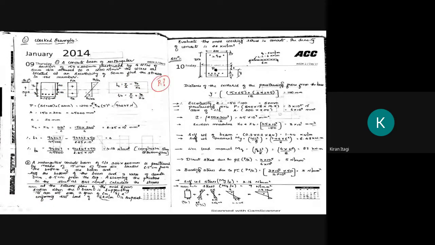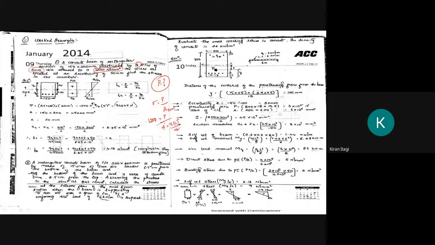We need the load. You know that stress equals what? Load upon area, correct? But here he has given that the bars are stressed to how much? 1200 Newton per mm square. Therefore, write down 1200 Newton per mm square. We want to determine the value of P. Okay. A here is the area of steel or wire, not the concrete, it is the area of the steel. So here he says 5 mm dia. Okay, and how many bars are there? 4 bars. Therefore, number of bars multiplied by the area of the bar, which is pi d square by 4. What is the diameter of the bar? It is 5. Okay, pi d square by 4.